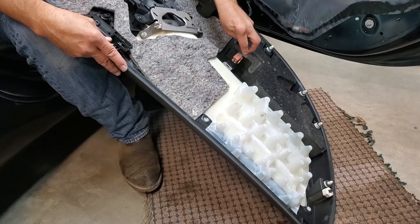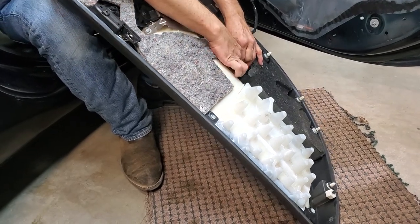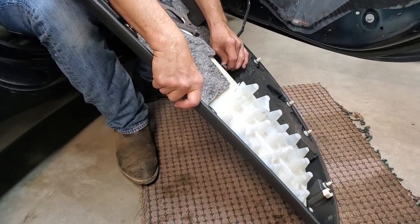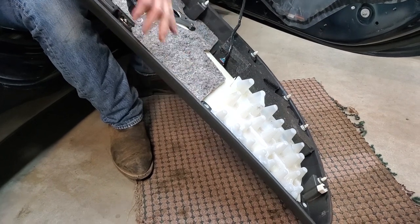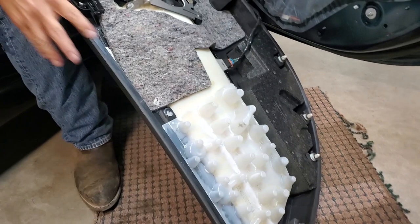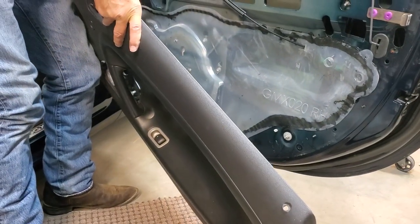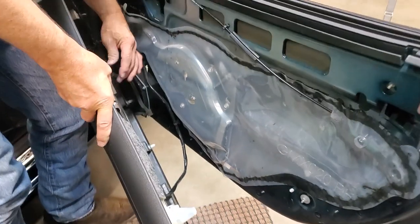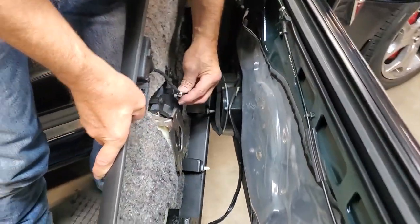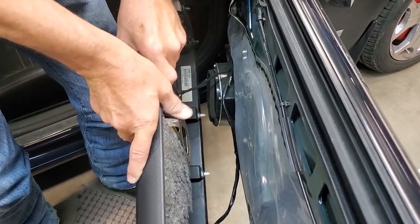First thing we got to do is put our wiring harness stuff back in. I have a rug on the floor to balance the door. We're going to push the socket back together. It just snaps in place. Now we're going to do our upper one, but I'm going to have to flip this up because there's only so much wire. I'm going to flip that one in. And I don't know if I can put my Christmas tree in. I did. I got the Christmas tree in.